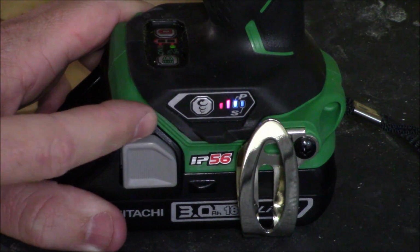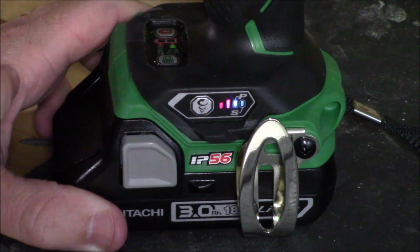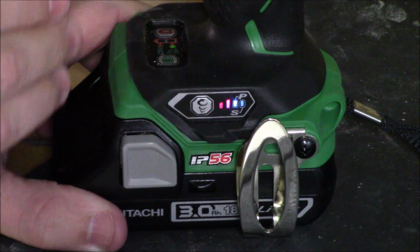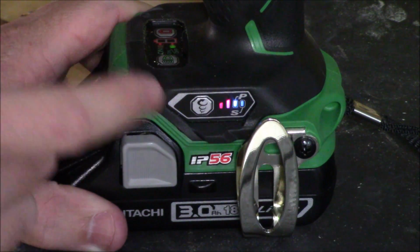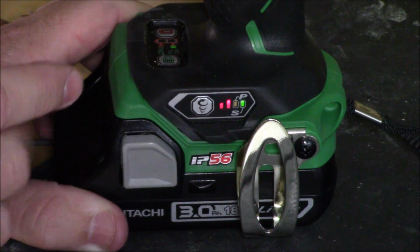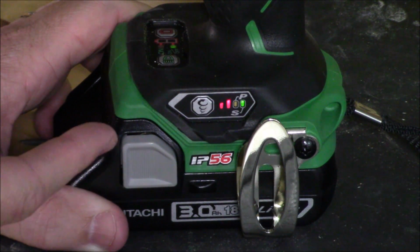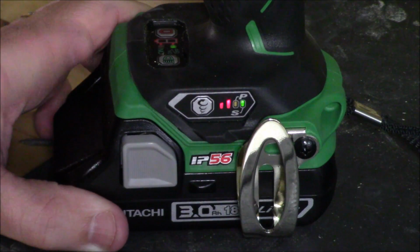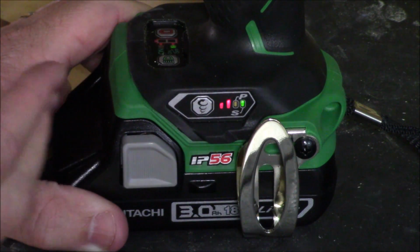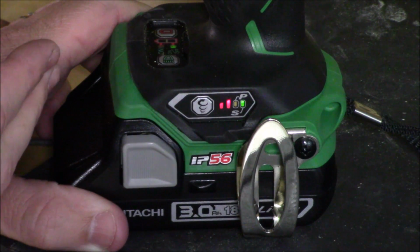If you press that again, you'll see a blue LED light up. That's going to be the power mode. This is for very large or very long fasteners, and it is going to be max power with the impact. Now also, they do have something called a self-drilling mode. This is going to be for self-drilling screws, such as running a screw in a piece of metal roof. It's going to prevent you from accidentally snapping the head off. It will start at a higher RPM and then lower the speed as it starts impacting to prevent accidental damage.